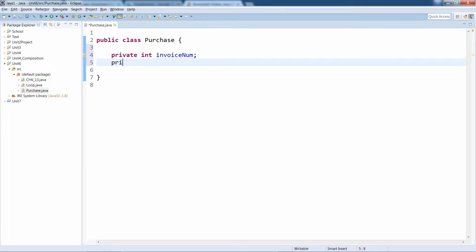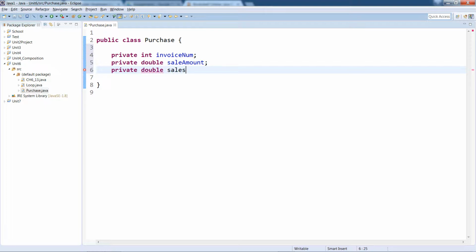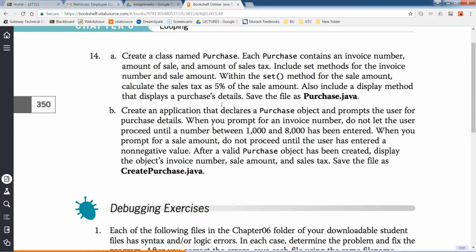So we have another private double sale amount, and we have another double for sales tax. And then we're going to create two set methods, for the invoice and the sale amount.